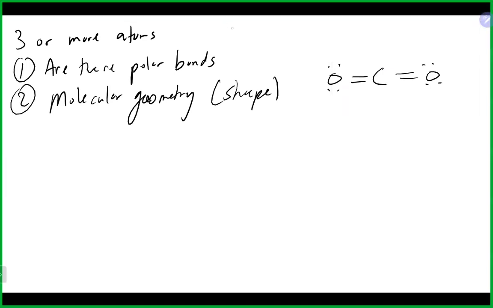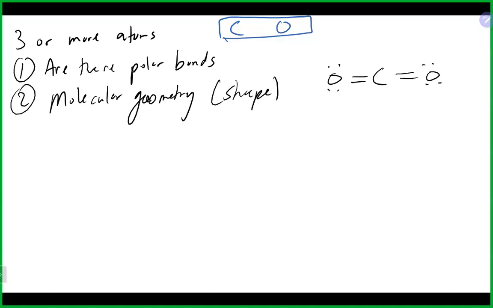Well, they are in the same period on the periodic table, right? So in terms of electronegativity, which one should be more electronegative? Oxygen. So is it a polar or nonpolar bond? There is a difference in electronegativity, and they're in the same row. It is going to be a polar bond, yeah? Because the guy to the right is more electronegative than the guy to the left. That will create a polar bond.